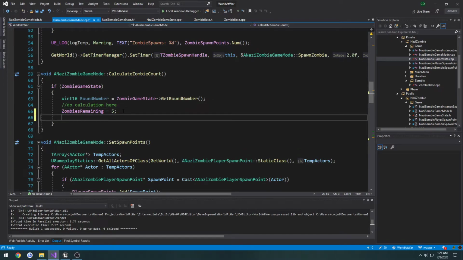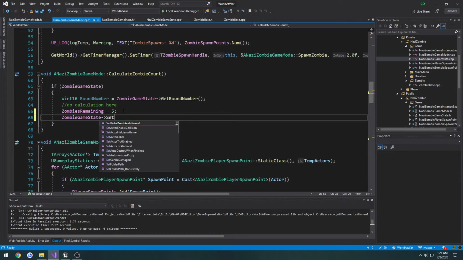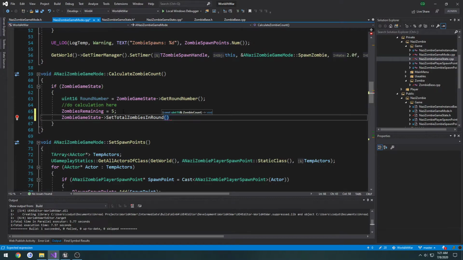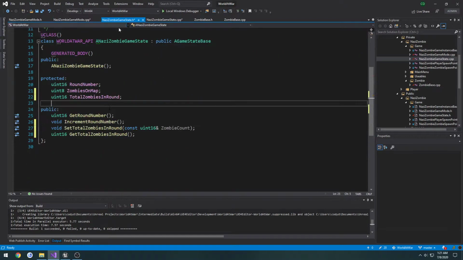Then what we want to do is zombie game state set total zombies in round to zombies remaining. That way we have a variable that's going to be constantly the same, well, at least from the start. So that way every time we get a kill, that total zombies in round gets decremented.